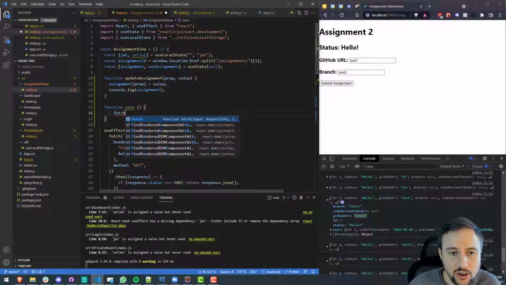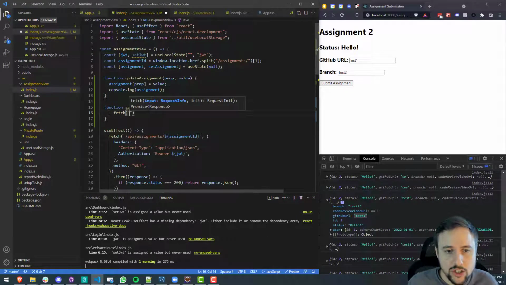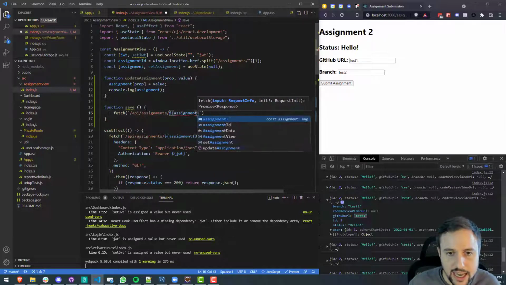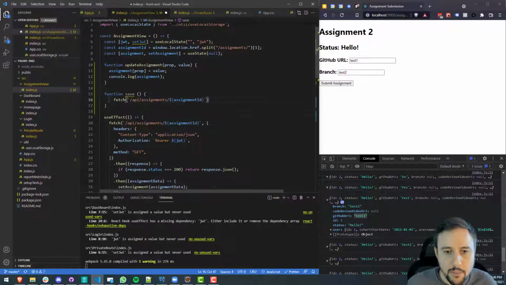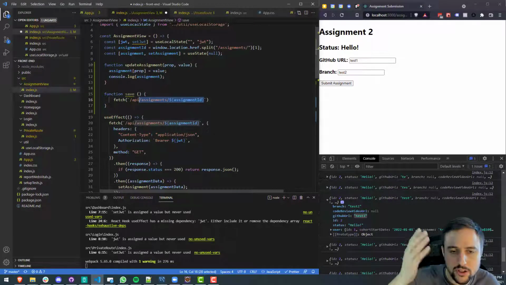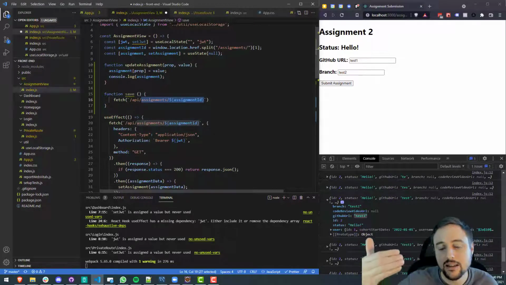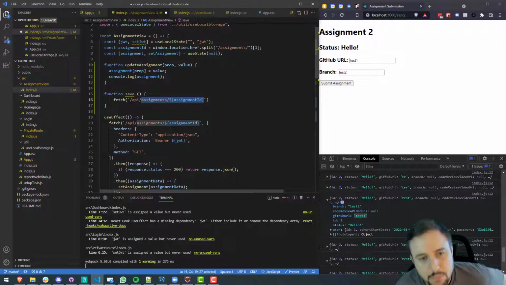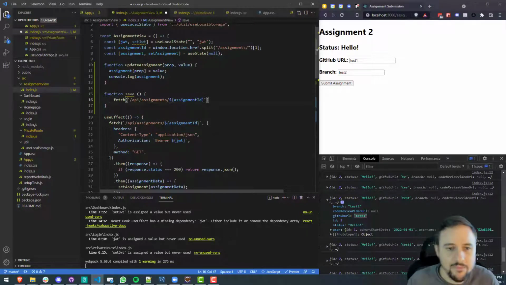And then that can call a fetch, and the fetch will be the endpoint of /API/assignments/ the assignment ID, which means I need to use backticks. So the assignment ID. And what I'm going to follow here is proper convention with respect to APIs with CRUD. When you post to a URL with the domain object name, which is assignments, and then the ID, it means that you want to update that particular assignment. Post or put. You can do a put as well, and that's probably the better way to do it.